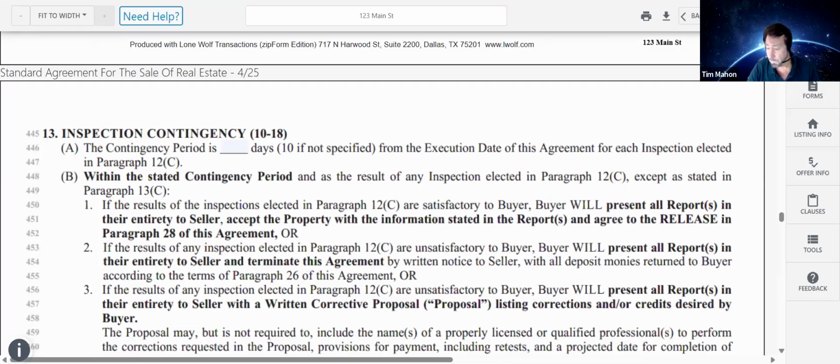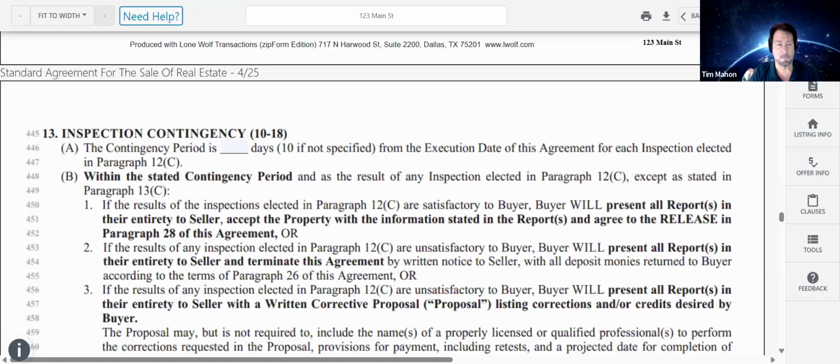What does this one mean? Well, this means we have to get this done by this amount of time. So the execution date on the contract was the date that all parties signed. Depending on what inspections my buyer is doing, I'm fine with the 10 days. But if I am doing a water test and a radon test and a septic inspection, I find 10 days to not be sufficient, in which case I generally use 15. Part of the reason is I can get the inspections done within a day or two, okay, once we have a signed contract. That's not the issue, getting the appointment.